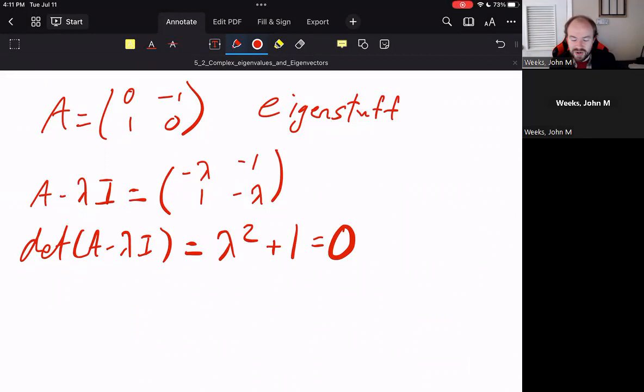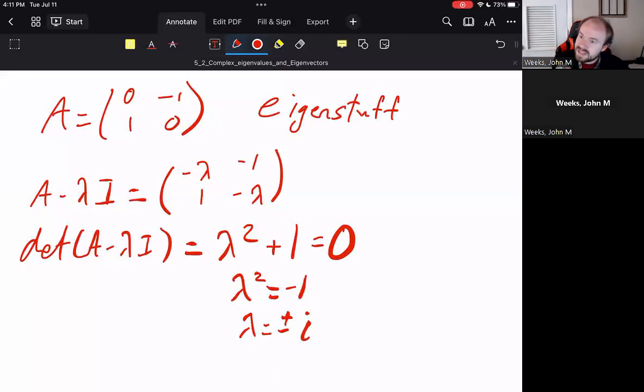But in terms of the imaginary numbers, that is not true. We've got that lambda squared equals negative 1. So lambda equals plus or minus i, once we go through and take square roots of both of these. So now that tells us that we have two eigenvalues. By the way, those same sorts of theorems are going to be useful for us here because now we have two eigenvalues in a 2 by 2 matrix. Let's keep that in mind as we go through this.